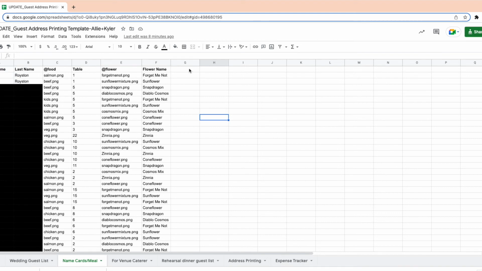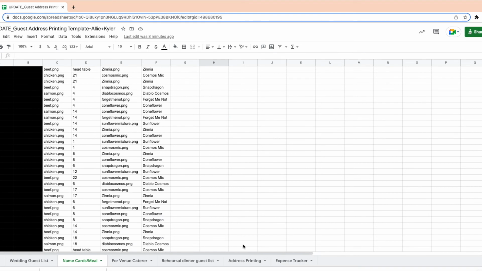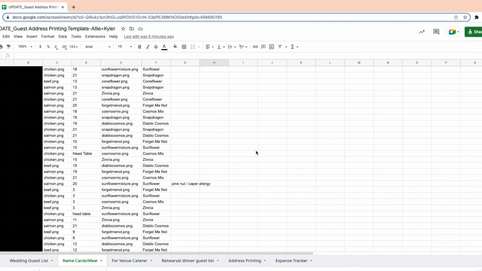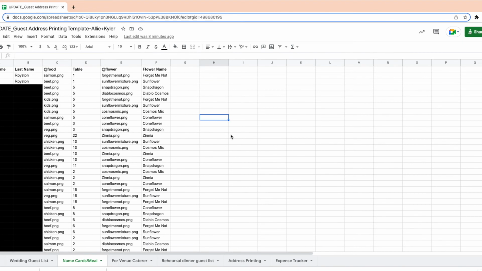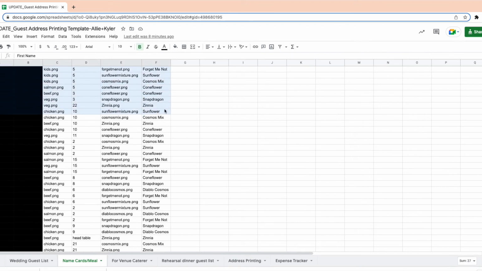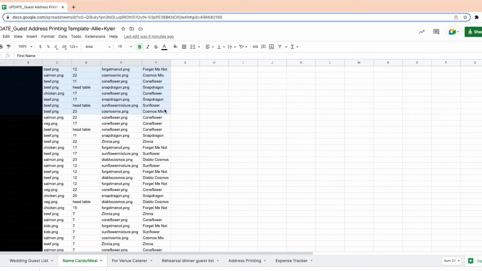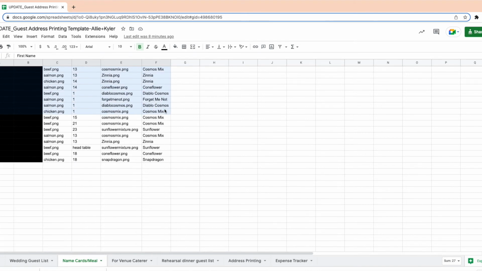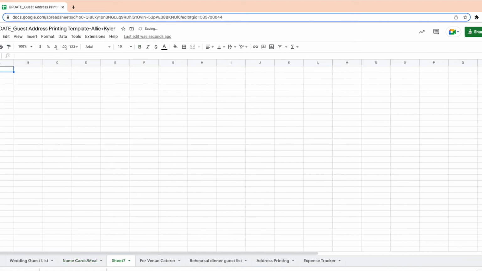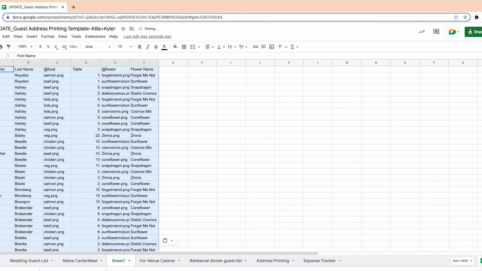The biggest thing is to make sure that you don't have any hidden characters or a random spreadsheet cell that you don't want. So a way around that to double make sure that you're okay is to do a select of everything. This is just a workaround if you're having trouble, because it does happen and it's incredibly frustrating when it does. So I select all of the cells and I'll do a copy, and then I'll just go ahead and create a new tab, and I'll do a Shift Command V paste, which just pastes it in like it doesn't carry over any special characters. So that's a good trick.